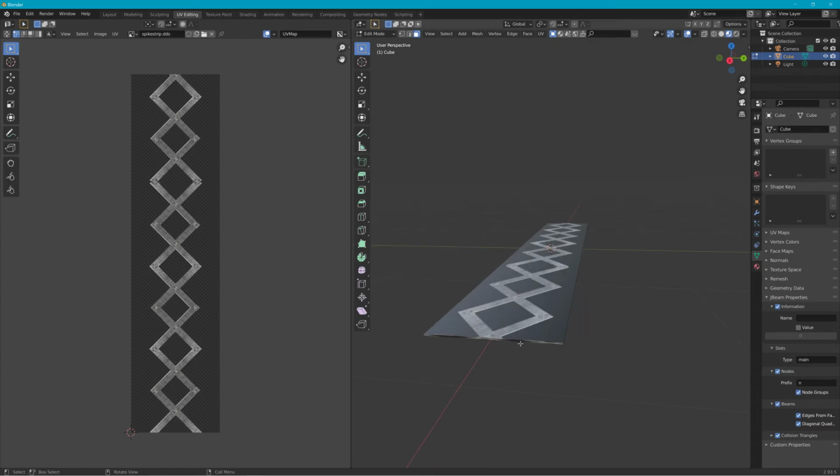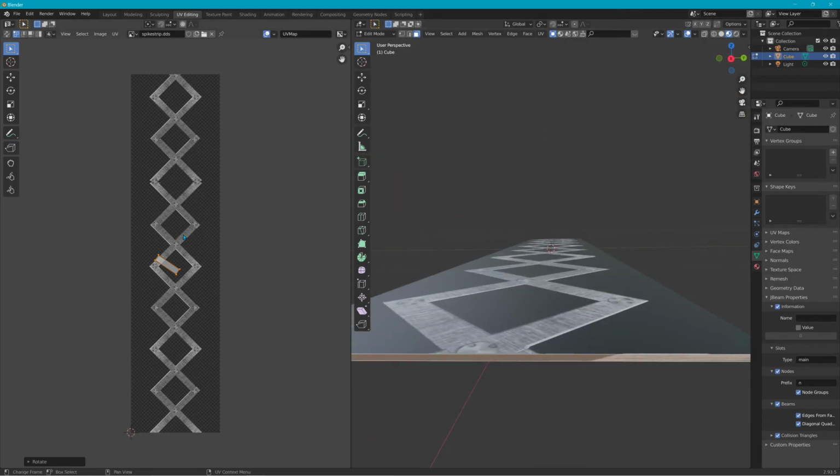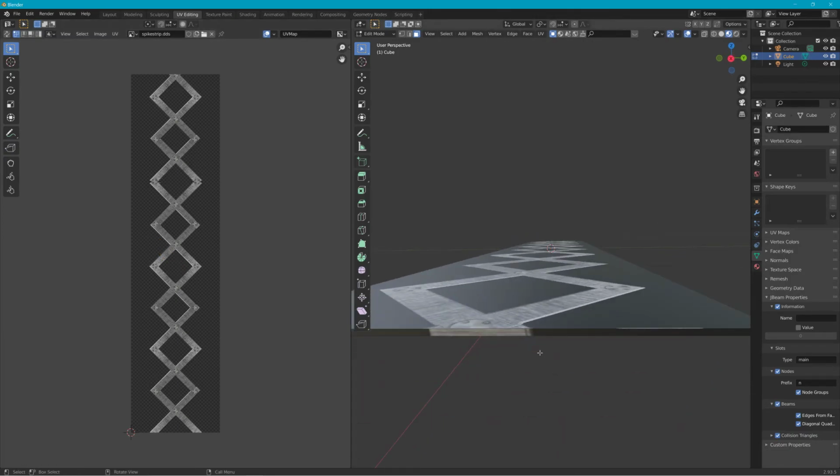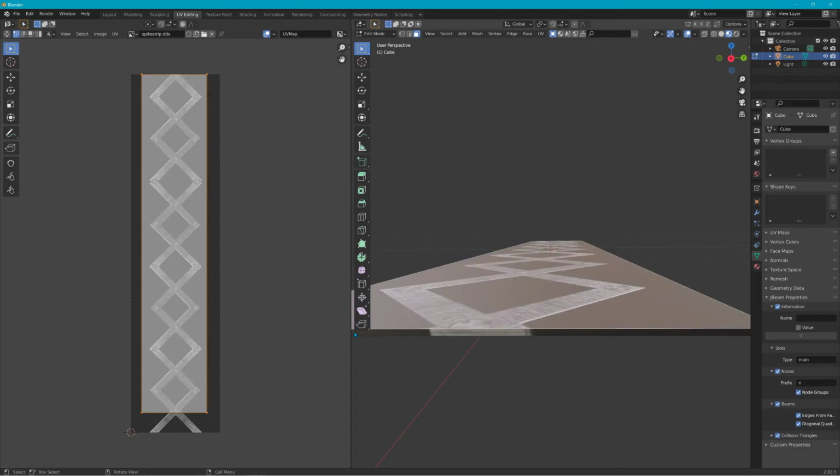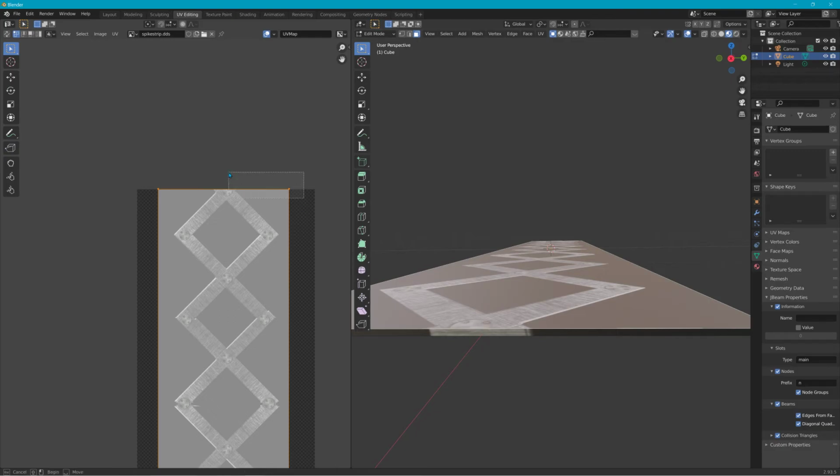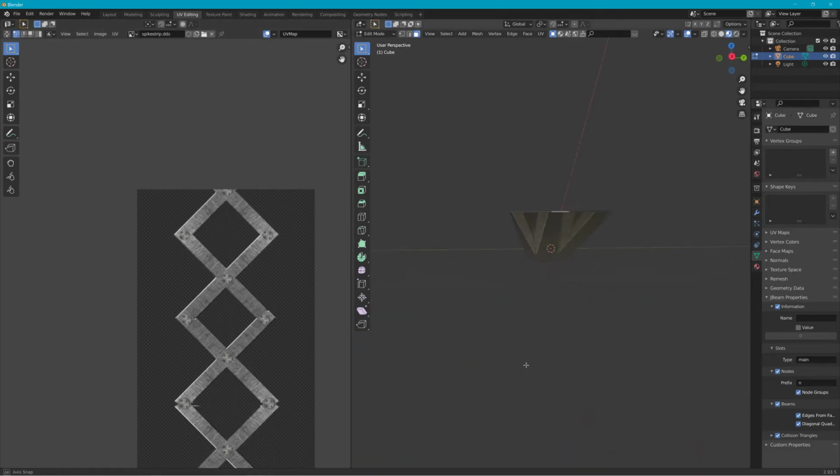Probably the same thing on this end. And then the bottom.